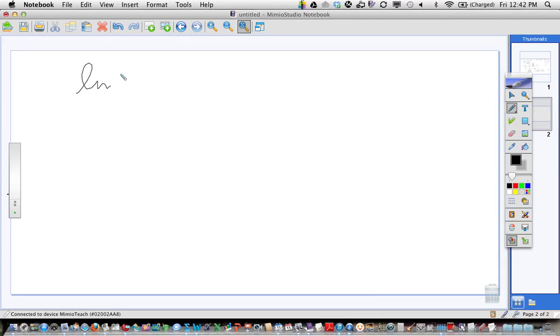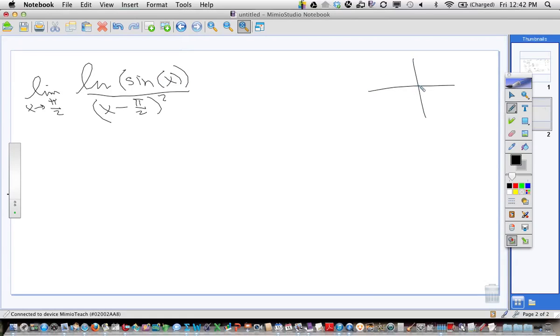72 says ln of sine x, is that the one? Yep. Over x minus pi halves all squared, and the limit as x approaches pi halves. All right, now, on this one, we plug in pi halves, so sine of pi halves. So that's another thing you're probably going to want to be fairly familiar with, your sine, cosine graphs. You better be familiar with your natural log graph, okay, because this is all a no calculator thing. So if you've got to do ln and sine, cosine, you need to be familiar with these things.